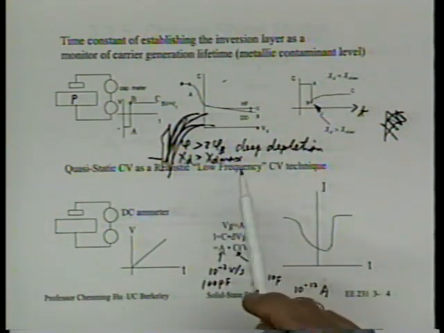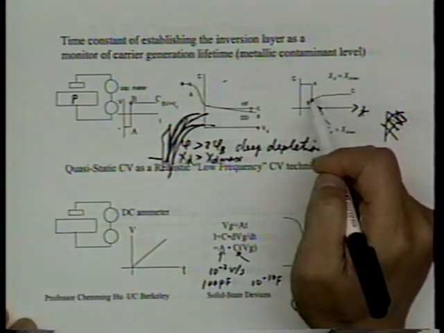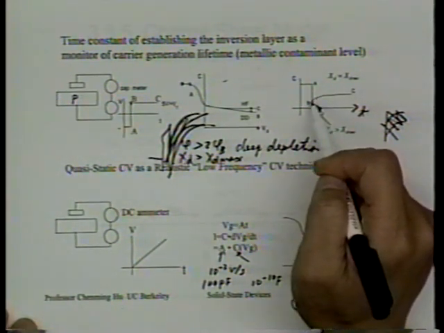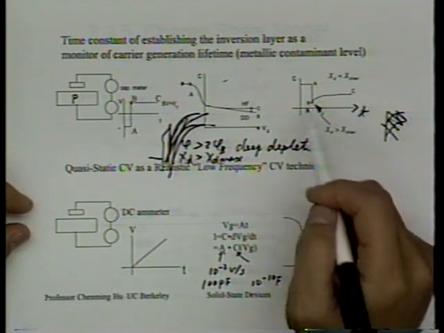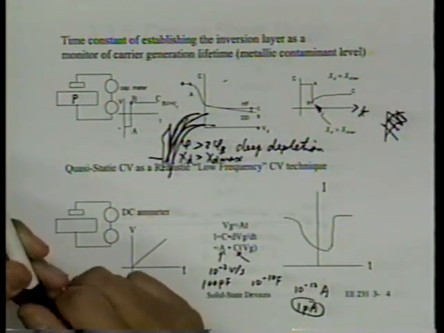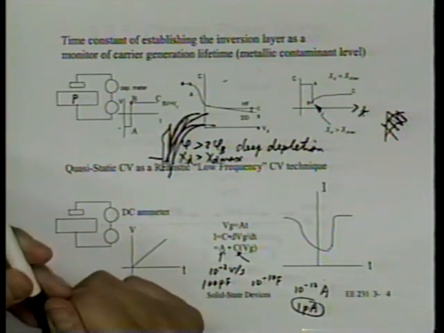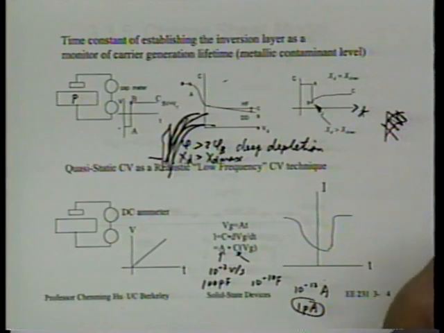And typically, the company may define how long it takes for this to rise to 50% between a point here and a point that you get after it saturates after a while, something like that, right? In a good sample, sometimes it's actually tens of minutes, that long. And when it gets down to 1 minute, you may use that as criteria saying this is too bad. Okay? All right. Other questions?